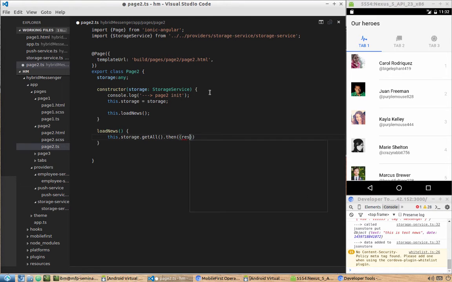So results in case everything is successful, and of course a failure in case everything goes wrong. And we can add some logging here.